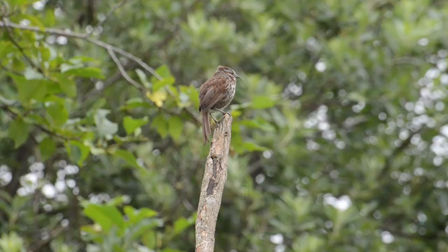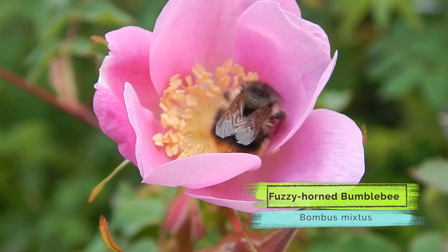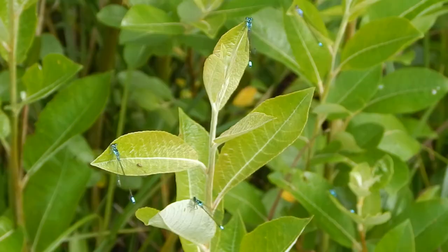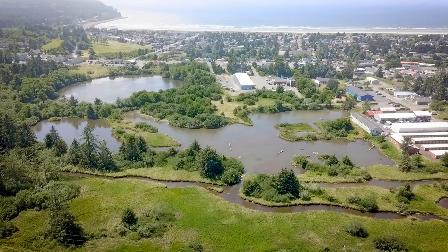Right. So we've seen throughout the course of this virtual tour how amazing this site is in terms of its ecology and the plants and animals that live here. But there is a plan in the works to make it even more amazing. The city of Seaside and a lot of amazing community volunteers have put together a plan to make this trail more accessible to a broader variety of people. So right here on this trail that we can see going off into the distance, there's going to be a new loop that goes around the freshwater pond that will be wheelchair accessible and ADA compliant, which is pretty cool.